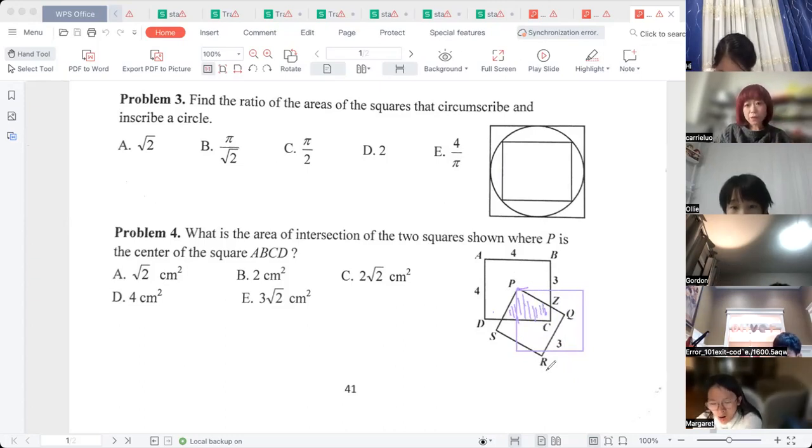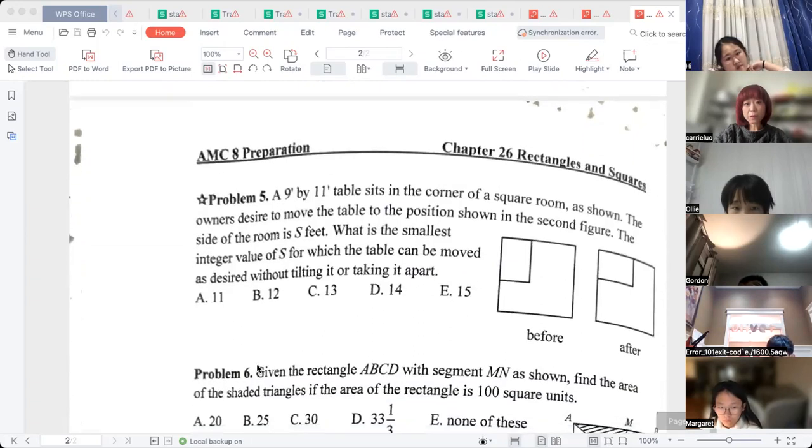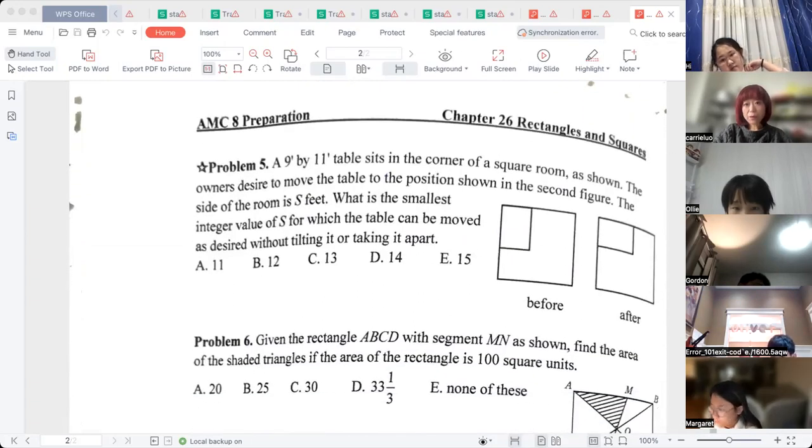So you're going to find out that actually the middle one is the same because P is in the middle. So P to this one must be 2. Get it? P to BC must be 2. And because P is the middle, P to CD must be 2 as well. So the area of this one is exactly 4 centimeters squared. So the answer is D. Okay, I just realized a lot of students like doing those questions with a pretty complicated method. So let's just take a look at number 5.